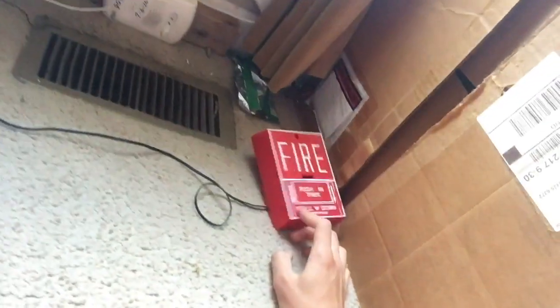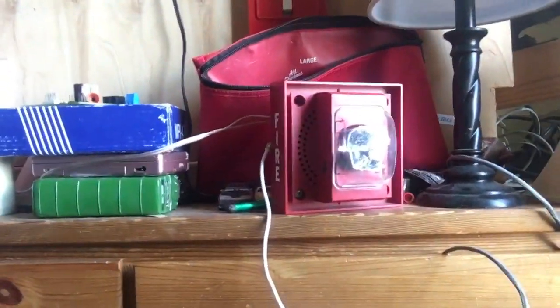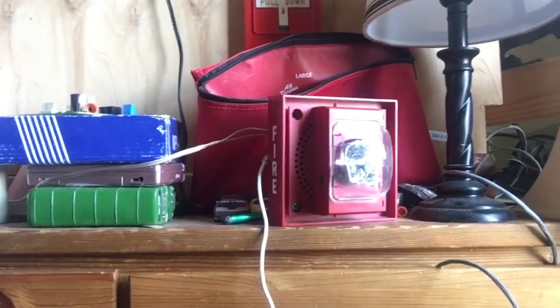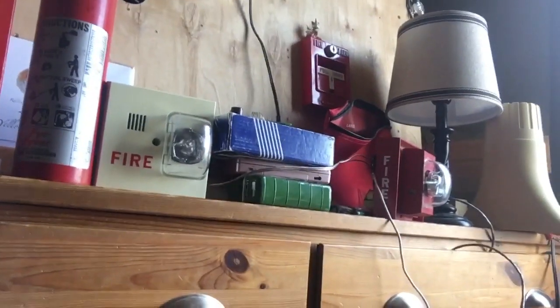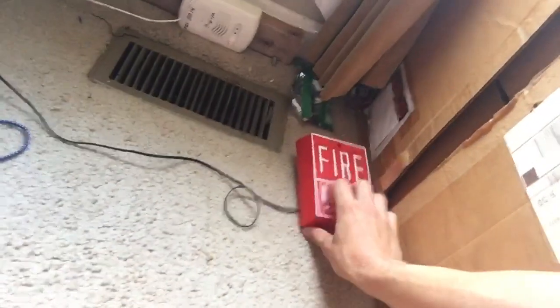I just got a BG10 hooked up to it. And I got a Siemens SLP70MCS, but only the strobe hooked up — the speaker actually doesn't work, so I'm going to try and fix that. Over here I got my Siemens UMMT MCS set on Code 3 Horn. I actually have a sync module for these, so eventually I'll do a test where they're synchronized, along with a few other Siemens strobes.